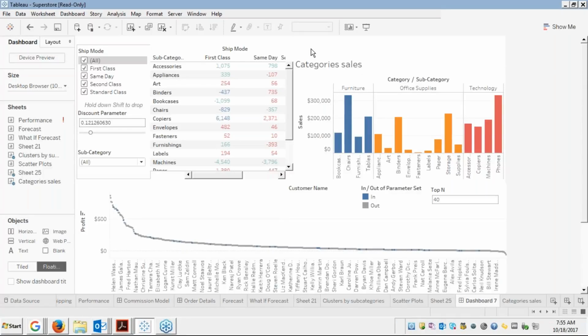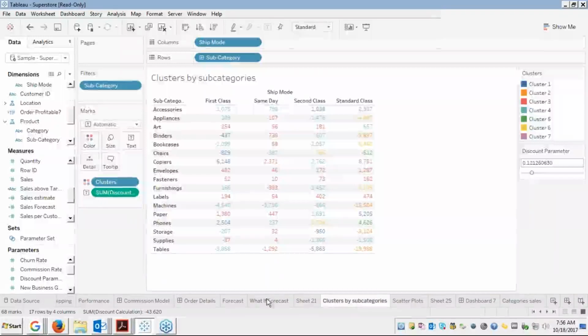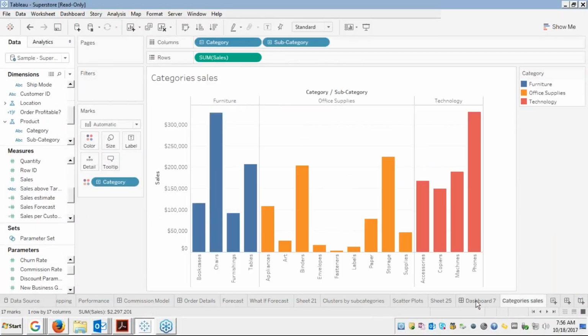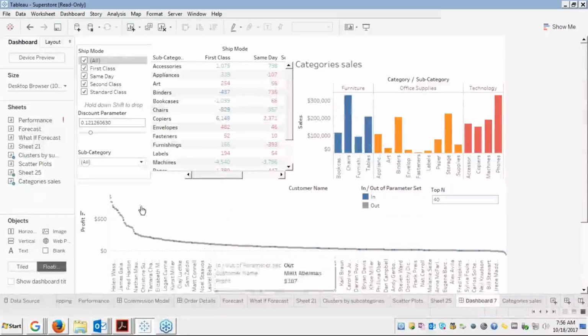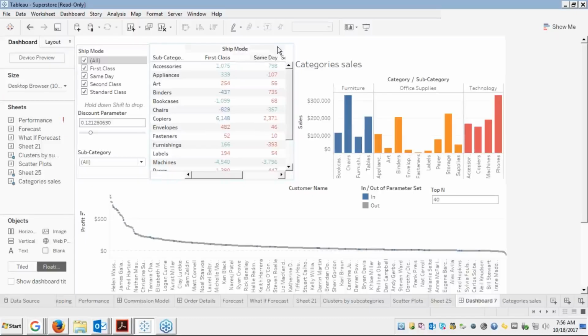Whatever sets you are creating, the sets are very specific to your worksheet. So if we had created a set here, I think we have created some sets somewhere. The parameter set we have created, we are not able to see in this sheet or anywhere else.